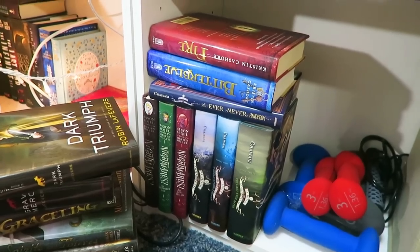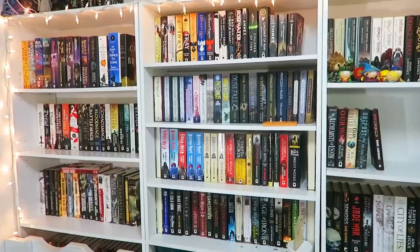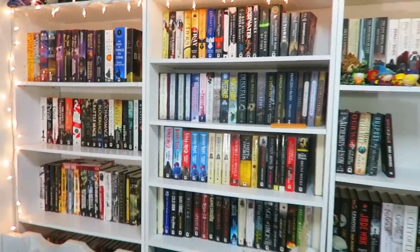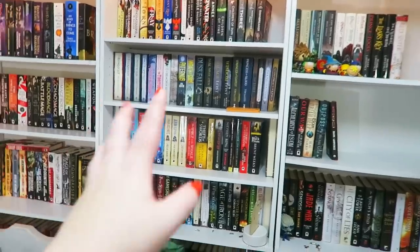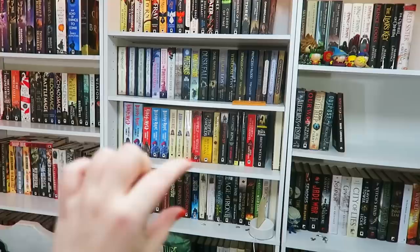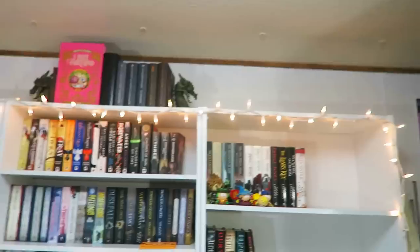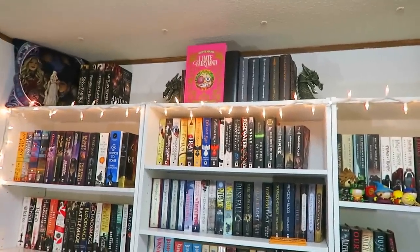I totally forgot about the stack of books again, but thankfully I have a whole empty shelf right here, so I'm just gonna pile them on. I think this is it. I'm feeling pretty good about this. I might switch some books around over here, because you'll really see these 2 shelves in my videos. But look at that space. And even up here, there's plenty of room for books.